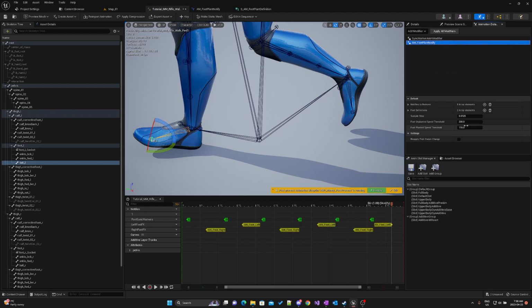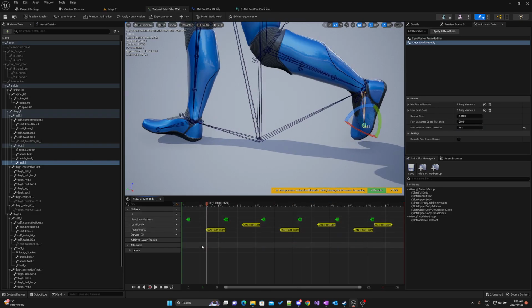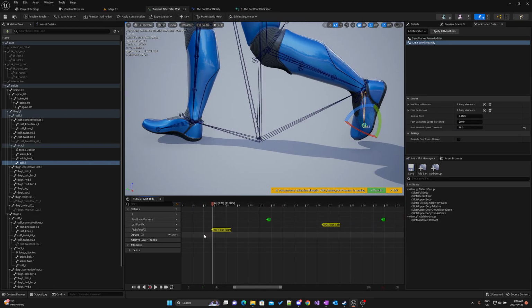There it is. We could play with some of these numbers. Let's take this one down to 75, right? Before I reapply it, I'm going to put my marker right on here, and I'll zoom in, Control and mouse wheel. Let's see how much it really moves. So we're at 0.22 here, and I'm going to click this and say apply.